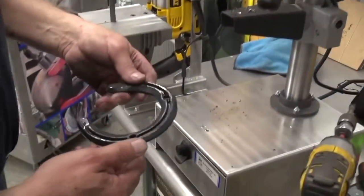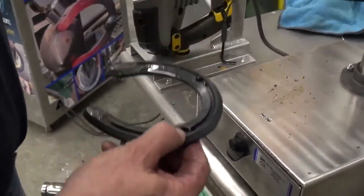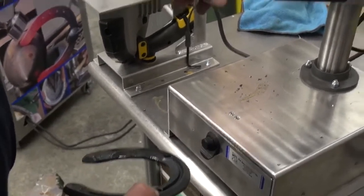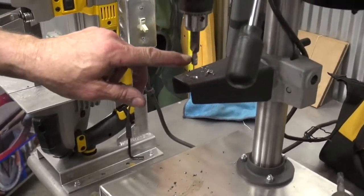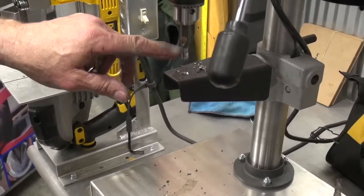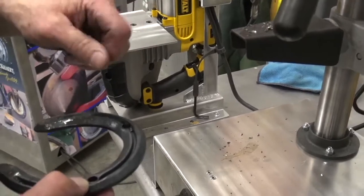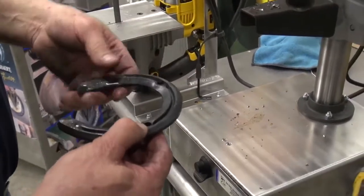Since we put collars on here, I still like to go through. We're using an FPD countersink bit for drilling and tapping. It has a 5/16 shaft with a 3/8 bevel head that puts a nice bevel so that we don't have threads all the way that can wear off. So it puts a nice bevel on the top of our holes.